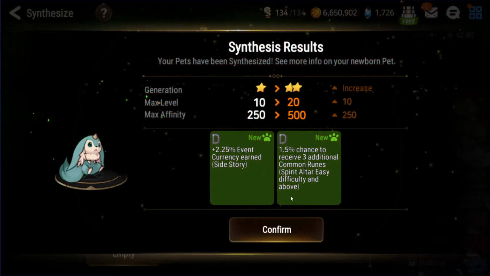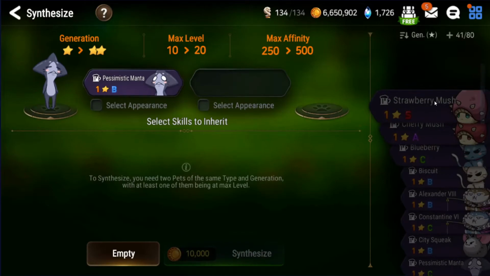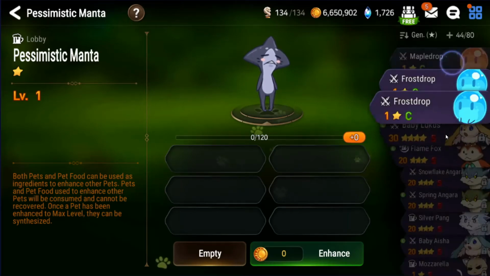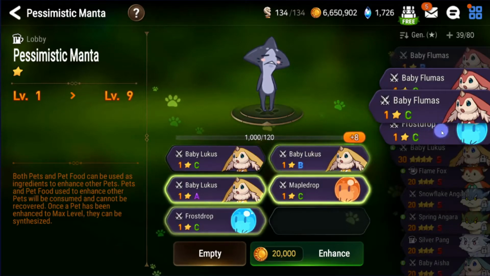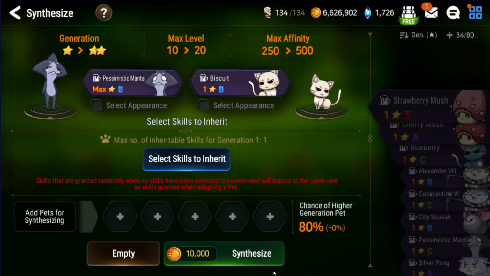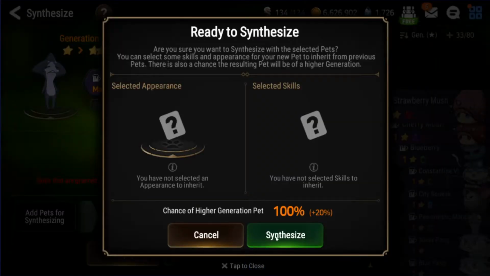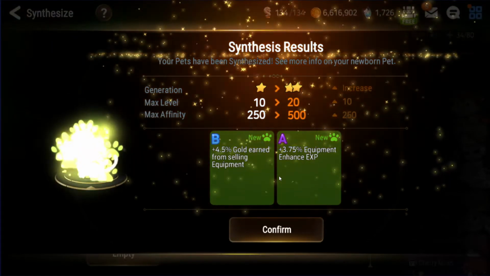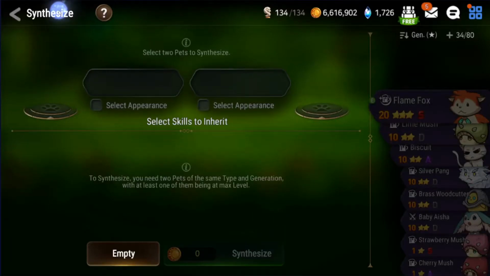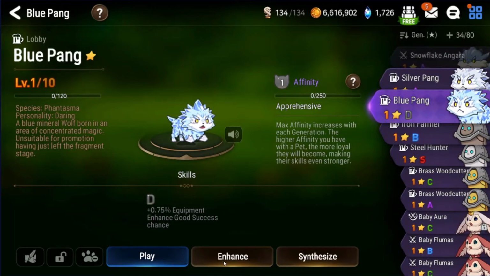Maybe I'm wrong. I can show you guys what it looks like when you put two B tier units together. Oops. Enhance. Okay, got this. Synthesize. We'll put another B tier unit with it, and we'll even use this as a B tier unit. And then synthesize. Okay, so two B tier units put together and made an A tier skill. So it doesn't matter what tier it is. That really bothers me that I didn't. It doesn't make any sense at all.